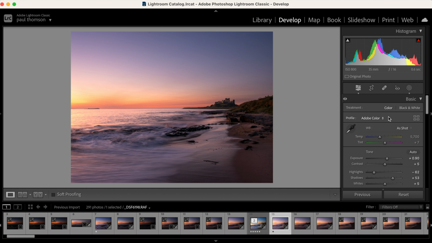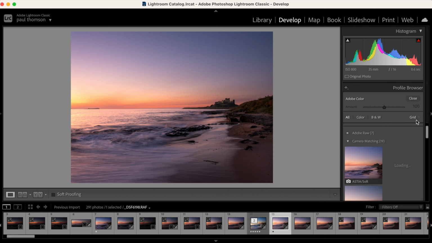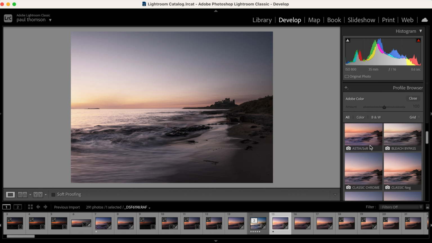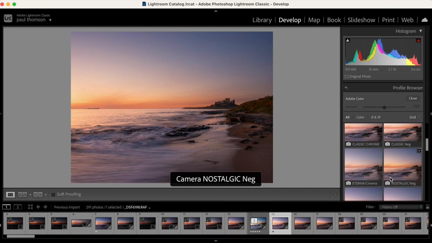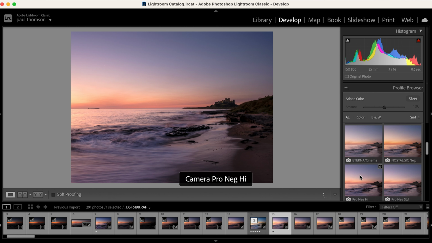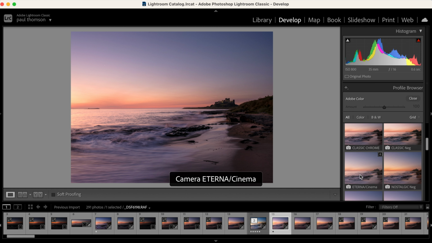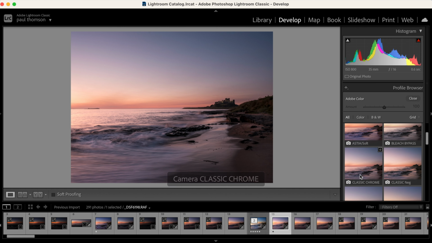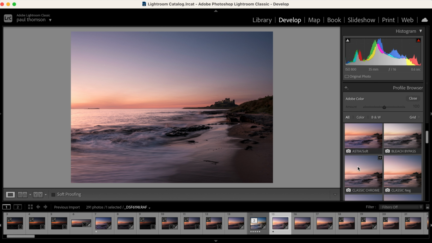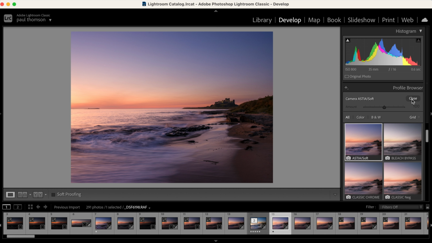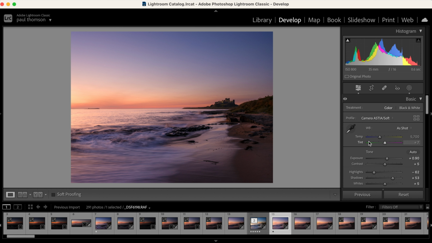Now you'll notice here in the profiles, this is what I also do every time, because Fujifilm give me quite a few of their default profiles, I always go through those and just have a look and see if I like the look of any of these, because once I take this into Photoshop, which is more or less my last step, then I can't actually add these profiles anymore. Now my two favourites tend to be Classic Chrome or the Astia Soft. So I'll probably go Astia Soft with this just to give it a bit more punch. But that obviously won't remain like that. I'll actually adjust that again later.